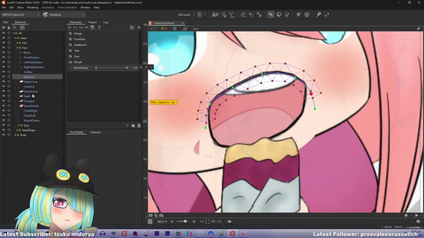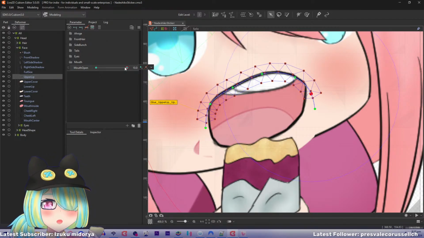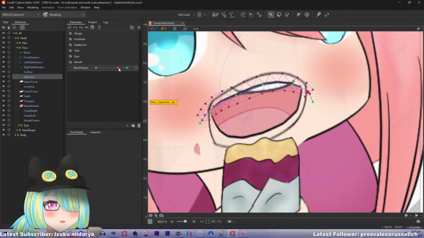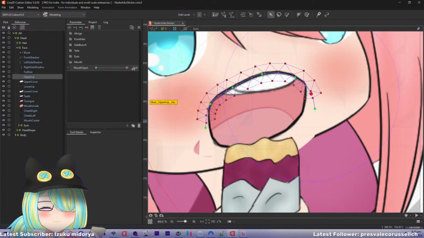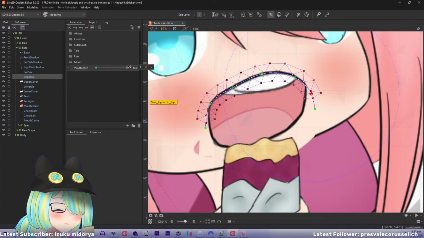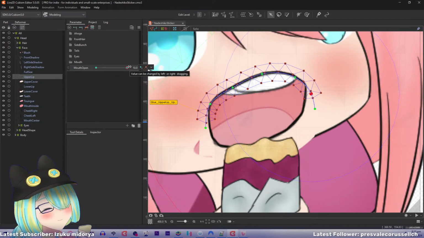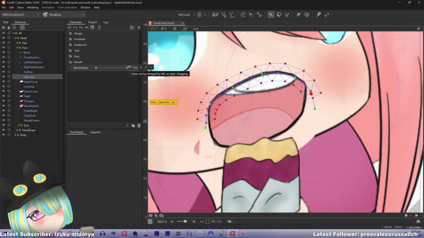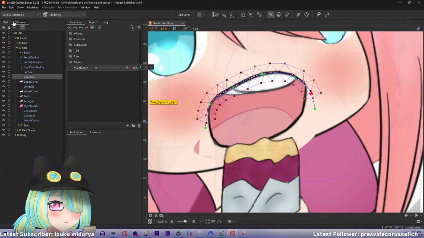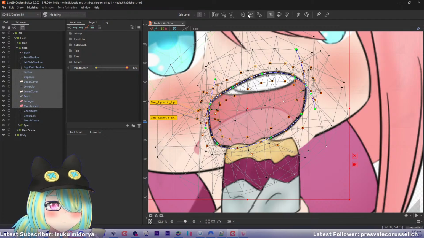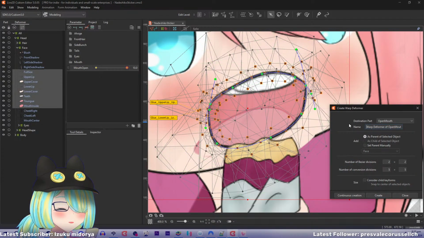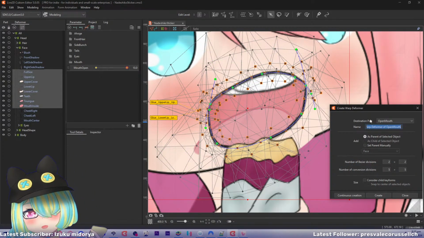And we want the chin to move with this a little bit. Well, let me just separate all of this so I can organize it a bit easier.